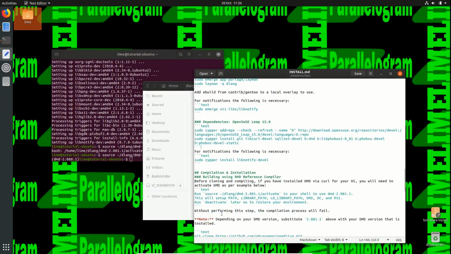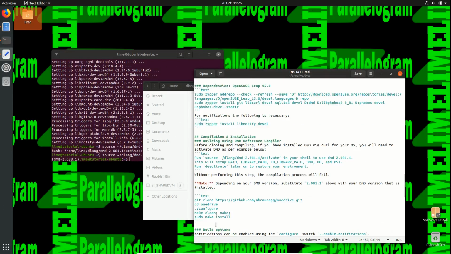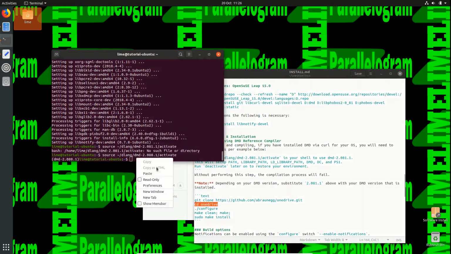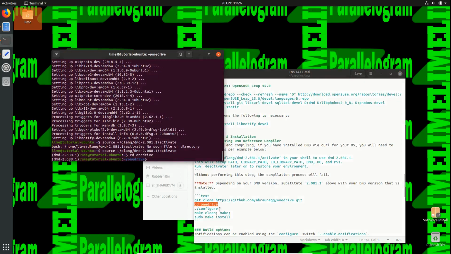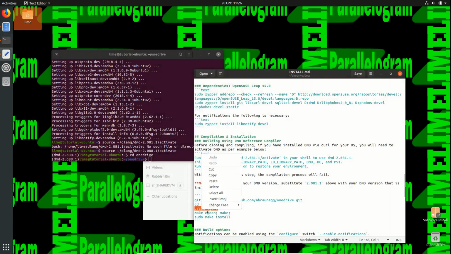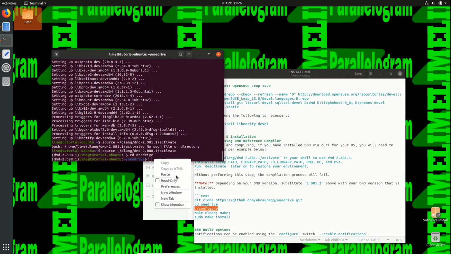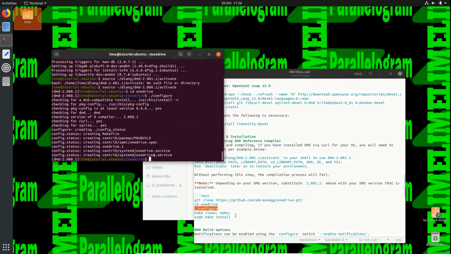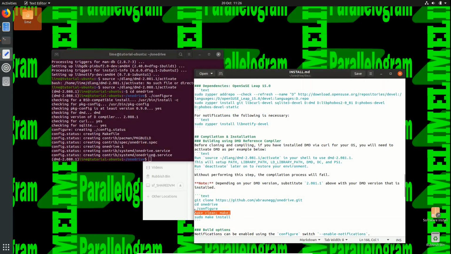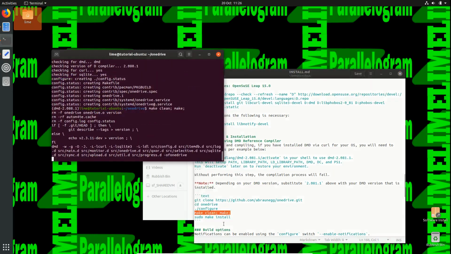Next you can go down to this bit. You'll first want to go into the OneDrive directory, so cd OneDrive, then ./configure. Do this make clean install.